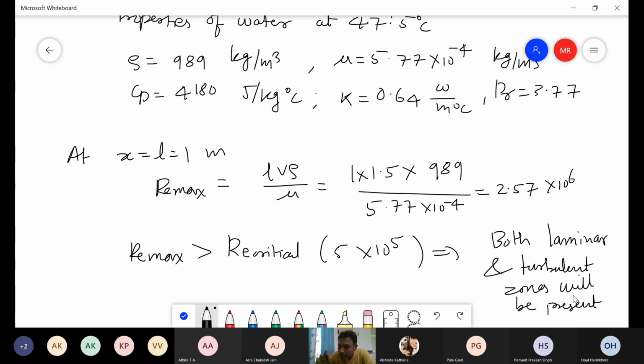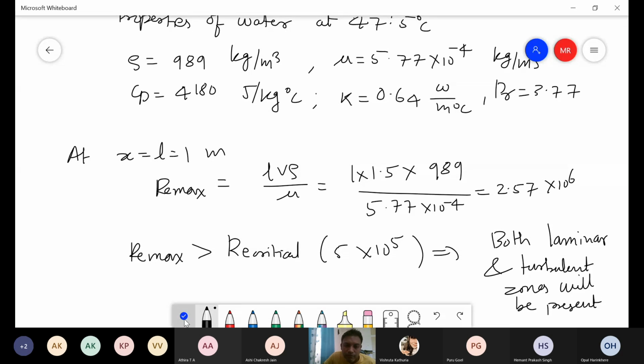So the only problem is with the table of air. There, the thermal diffusivity value needs some correction. Okay, that I have already notified, isn't it? Other than that, for water the properties are given correctly. Okay, anyway, so now this Reynolds number is greater than the critical value of the Reynolds number, that is 5 into 10 raised to the power 5, and therefore I will have both turbulent as well as laminar regions. Again, we have said that in the starting itself there is no transition zone. So even the transition zone we are considering in the turbulent zone.